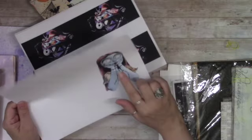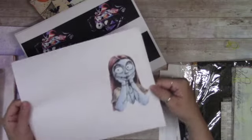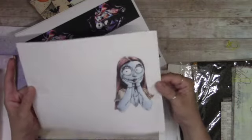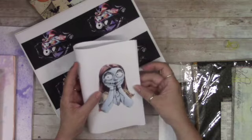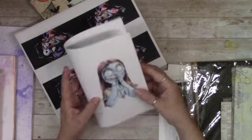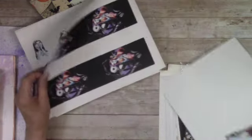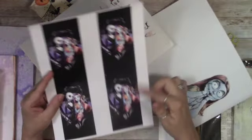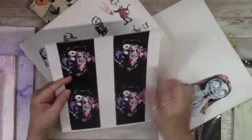And then I found her. I forget what her name is. So I found her and I found these images on Pinterest. And so I'm thinking that maybe I could add her like that. Maybe cut her out. And then I found this one too, that I can probably use, make it into a belly band or something else. A card.